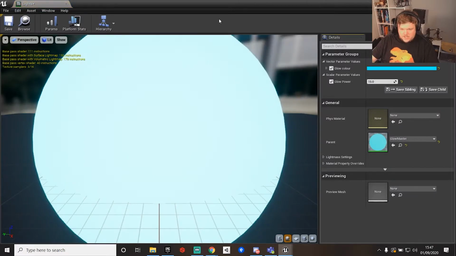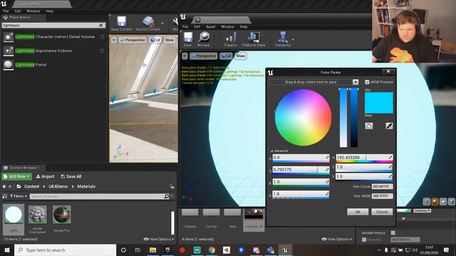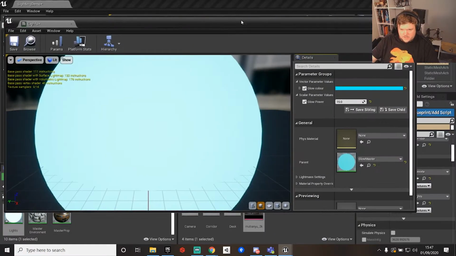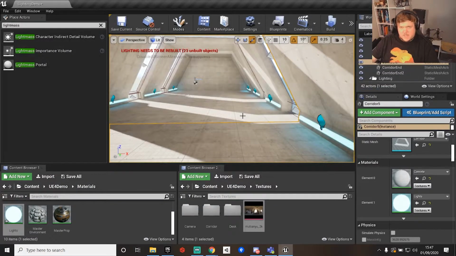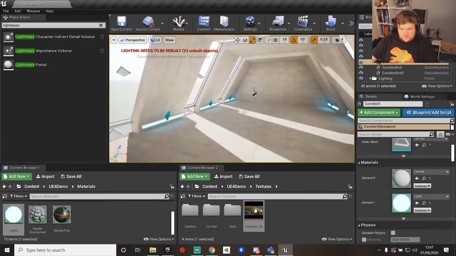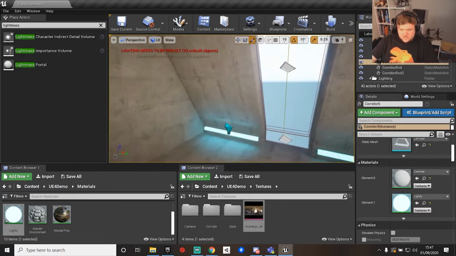The reason why it's a material instance is because then I can change this on the fly if I really wanted to. I can play around with that anyway, and I could make a different color if I wanted. Yeah, so a bit like what we did in the materials thing where we created a material instance.